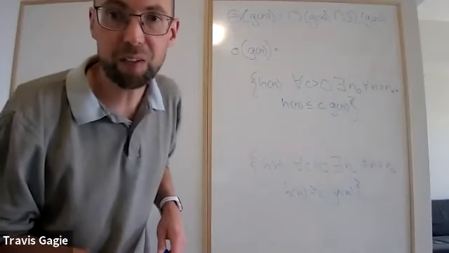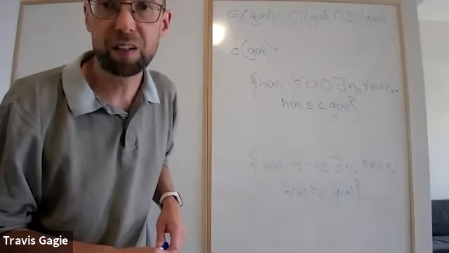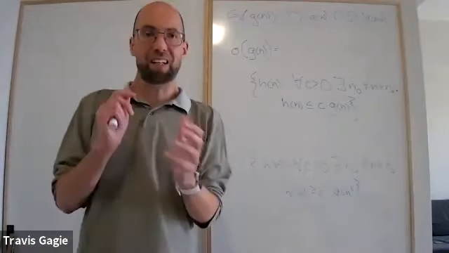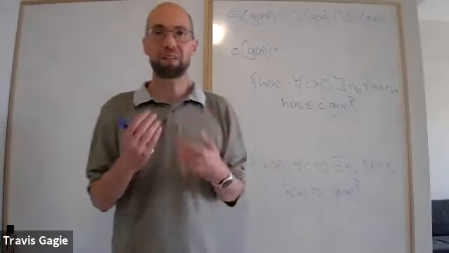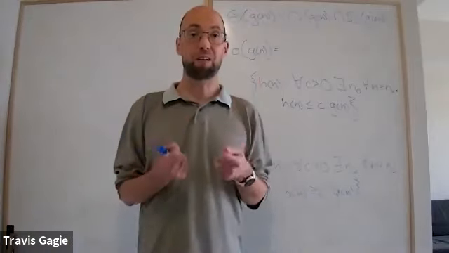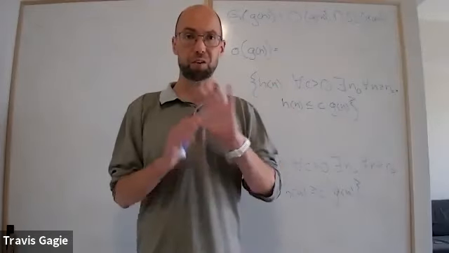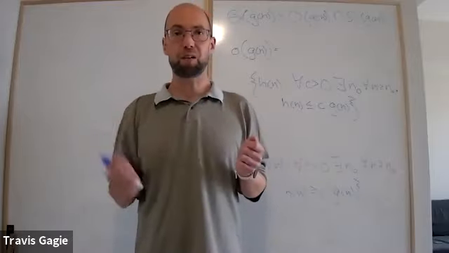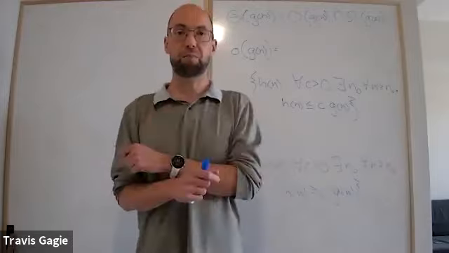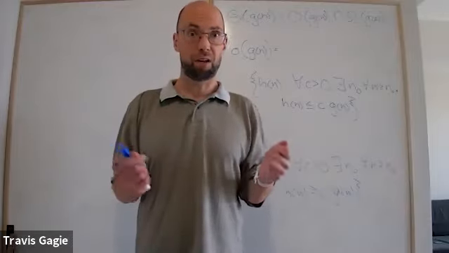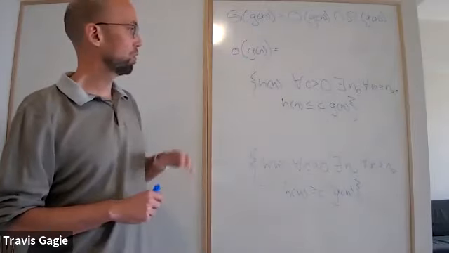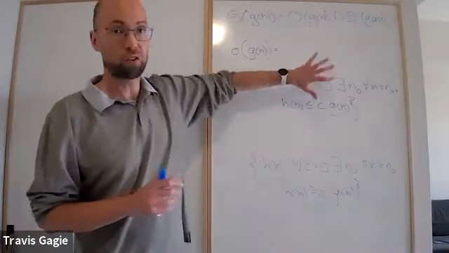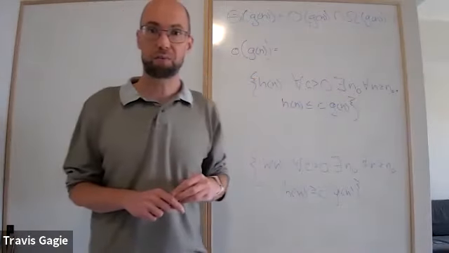What in here, h of n is less than or equal to g of n? Okay, the less than or equal. This is why I don't like people writing the equal sign, because equality is symmetric. So if x equals y, then y equals x. But if n is in big O of n squared, then n squared doesn't have to be in big O of n. It's not. So really just think of this as sets. If you want to keep things straight, just get used to these definitions.